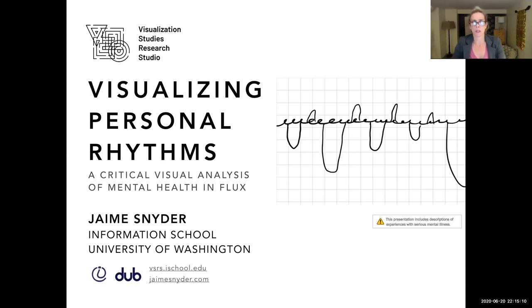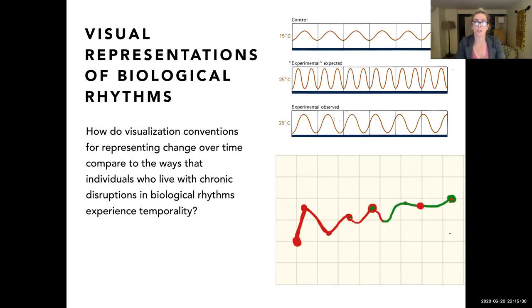One of the most important aspects of that work has been to surface the importance of empathy and communication among these stakeholders. Within our group, I lead our efforts to understand how visualizations of personal data can better reflect lived experiences with bipolar disorder and more fully support social engagement across stakeholders. One of the ways I've done this is by adopting participatory and design methods. Our 2019 CHI paper provides details about the visual elicitation methodology I have developed for this work. My presentation today focuses on a critical visual analysis of the image-making practices and visual artifacts generated during co-design sessions.